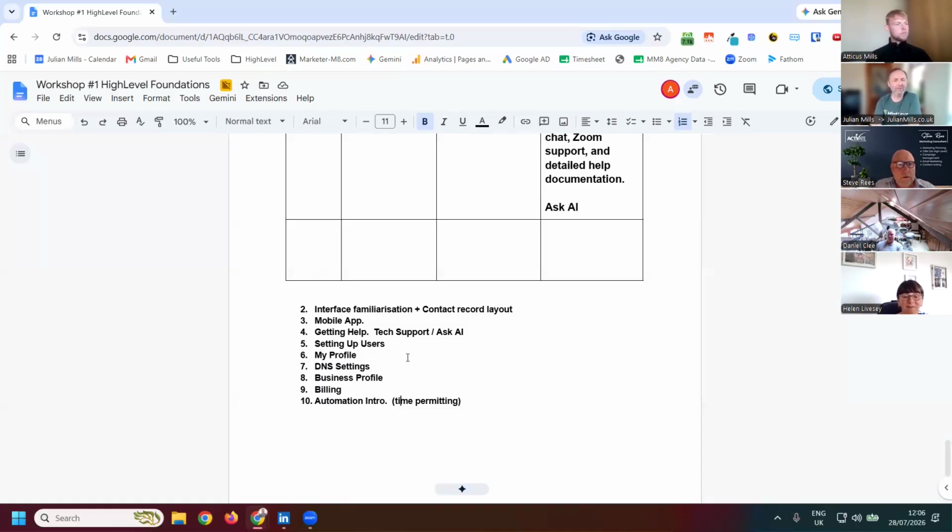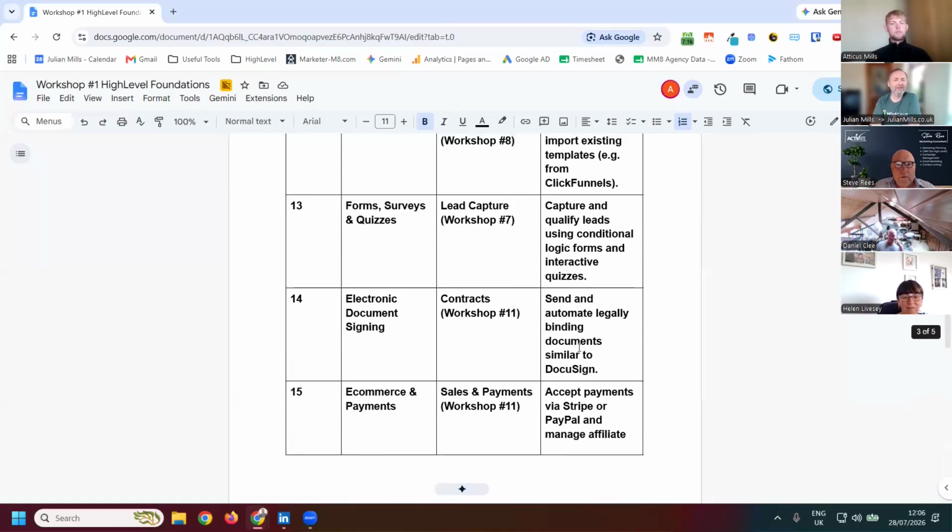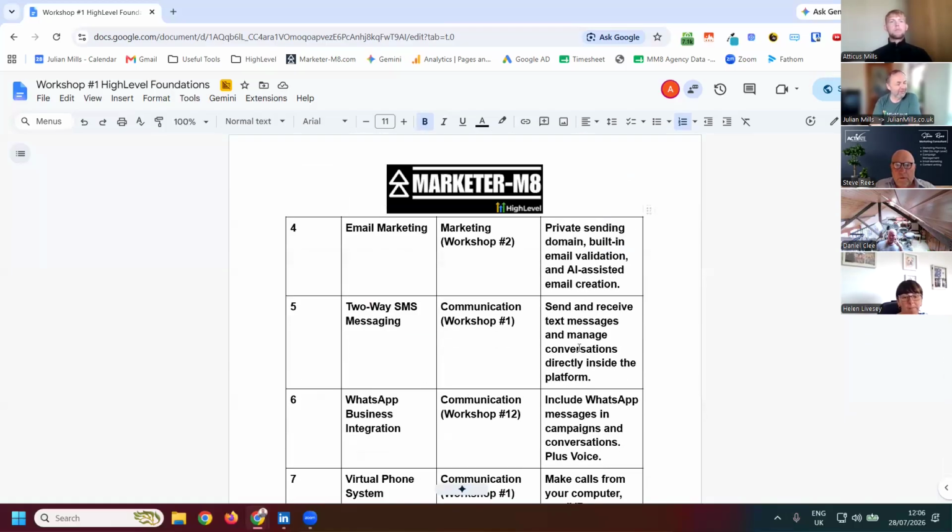Rather than jumping into the software and showing you all the buttons and features, because last time we did that it took quite a long time, the way I'm going to do it today is I've created this little table where I can walk you through the 20 or so features in HighLevel. If you've got any burning parts of software you want to look at, after we've gone through this, we can jump in and show you those specific bits. But for me to go through every part of the software, we'd be here till tomorrow, so this is just to familiarize yourself, so at least you know what it can do.